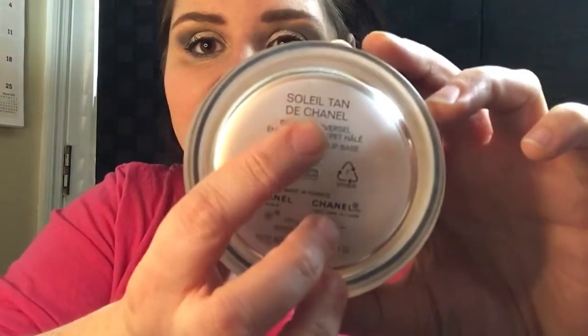I use it on this brush here, which is also a favorite. This is the Real Techniques blush brush. It's dirty because I used it today. What I do is keep this on it just to keep it moist, then swirl it around and buff it everywhere that I would bronze my skin. I used to think, why would people spend that much on a bronzer? But it's definitely worth the money. So if you want to splurge and you need a bronzer, check out the Soleil Tan de Chanel. This brush also works great with the Butter Bronzer by Physicians Formula and with blushes as well. I highly recommend it.